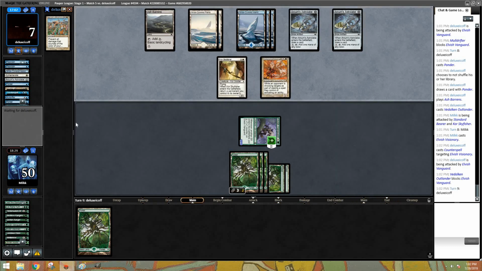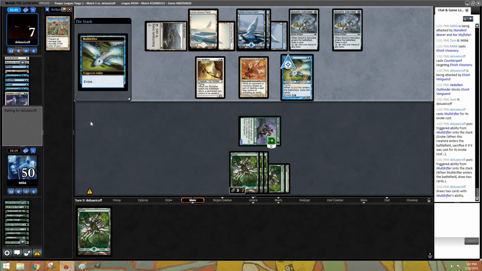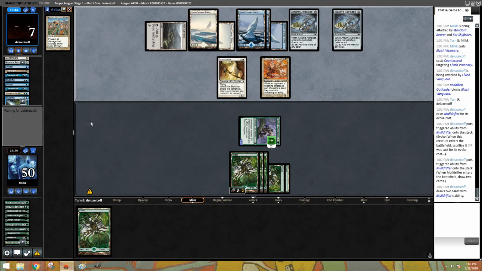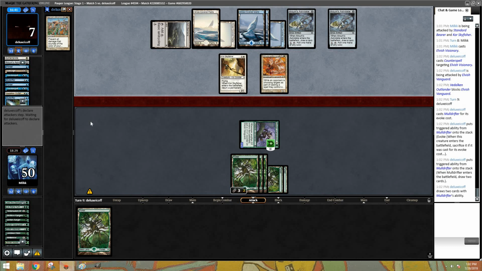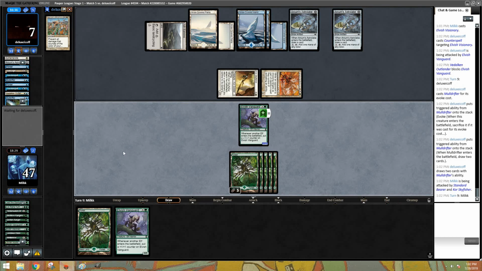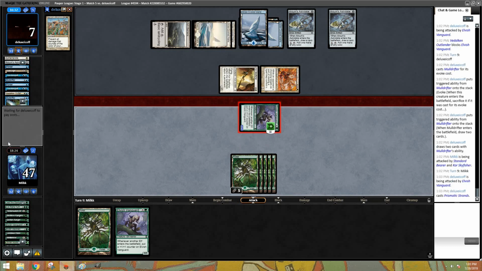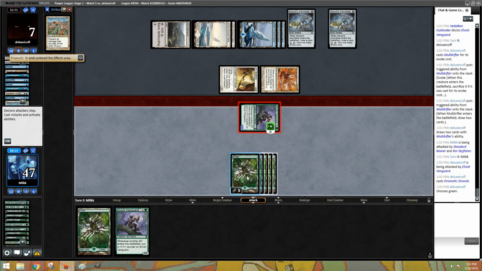It's weird that he didn't shuffle on that Ponder. All I can really think of is Prismatic Strands. Maybe he thought that was good enough. Evoke Mulldrifter, Ephemerate. Does he have it? No. Okay. It's also interesting that he has the Strands here for sure. No question about it. I'll just attack. And then play another Vanguard. Sure, I mean, we're still at 47.